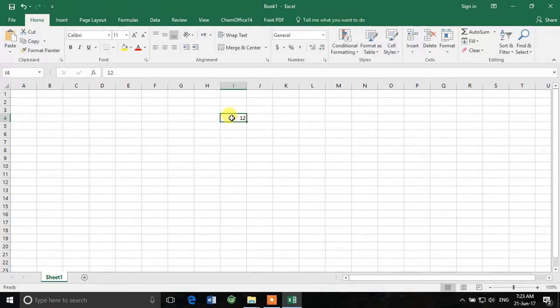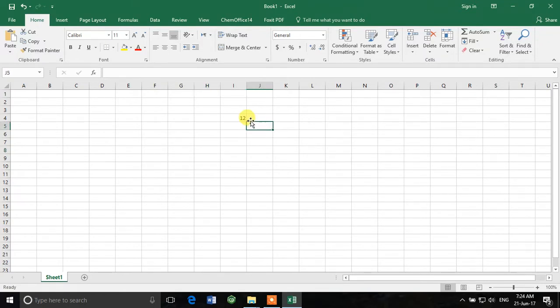That's called a cell. Whenever I talk about a cell, you understand that this one box is a cell. So there are a lot of cells in Microsoft Excel.